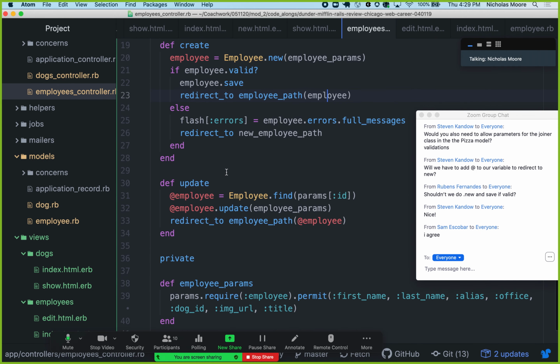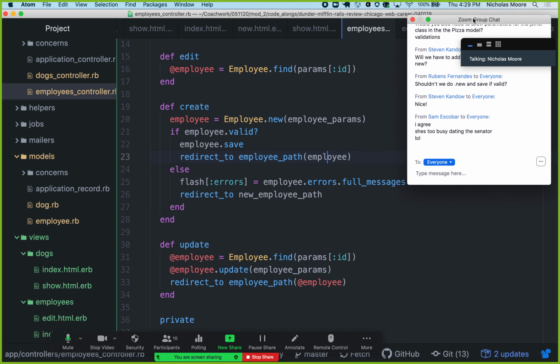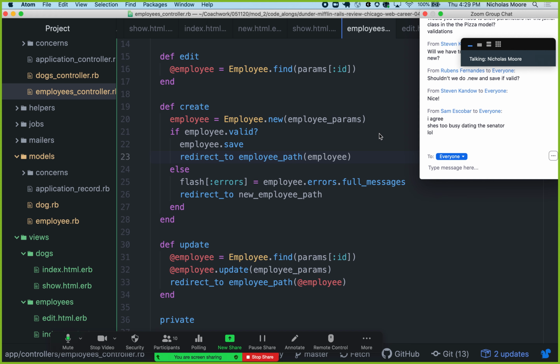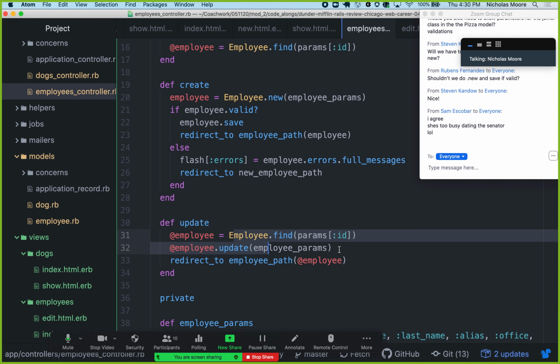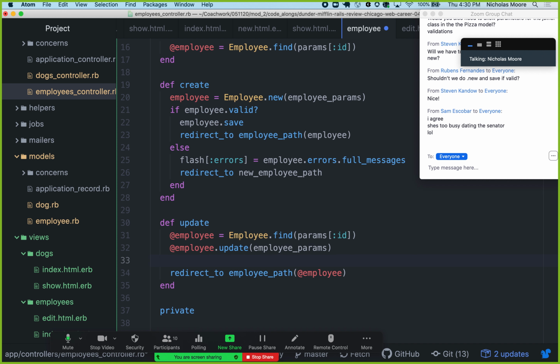We can also do the same thing here with our update, right? Because I don't want to try and change, like, let's say Michael Scott to be the accountant. Now we do have two accountants, and we've kind of violated our validations, right? But because we only called this on, I mean, it wouldn't allow us to, but we probably want this error system to happen as well to know that we didn't update. So here I can say @employee = Employee.find, and then I can do the same thing: if @employee.update.